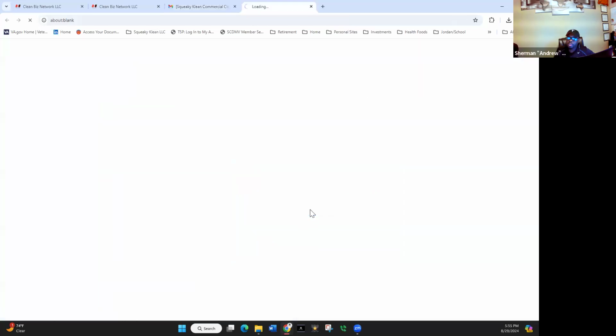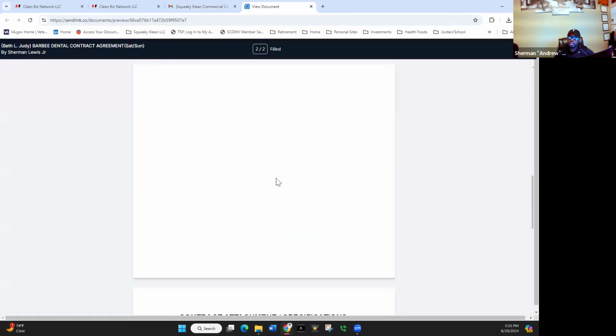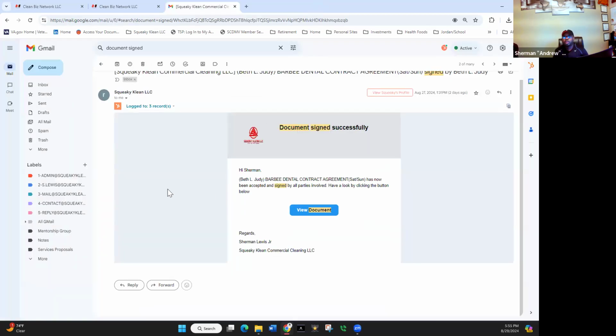So if you click on this below, you can actually see what the contract is and that it's been signed. So you have the ability to go back and see which one it was talking about. So hopefully that explains what you were asking about getting notifications. Like I said, there's two ways you can do it. You can do it by going to the settings where your templates are for your proposals or service agreements and stuff like that, or you can create a separate workflow and build that out to do other things after that contract is signed.